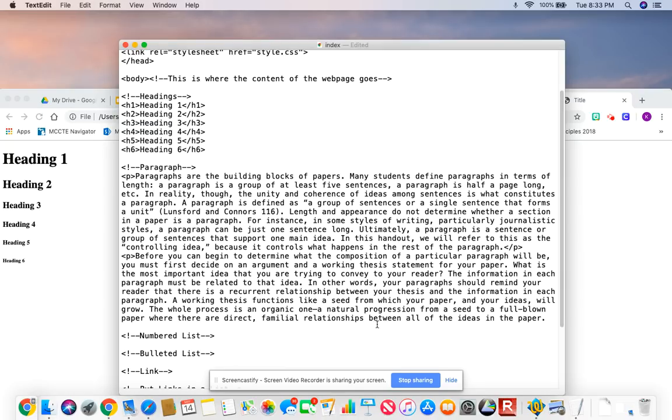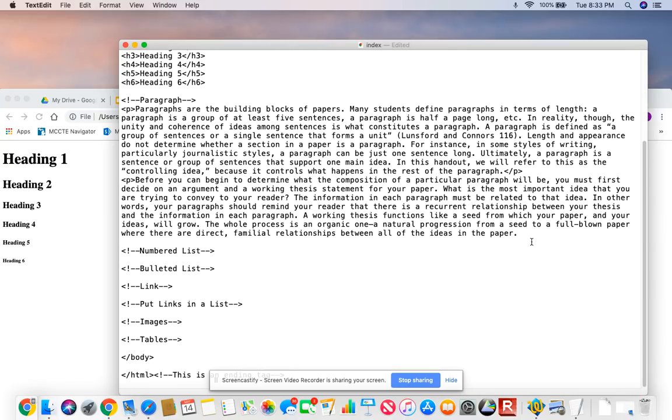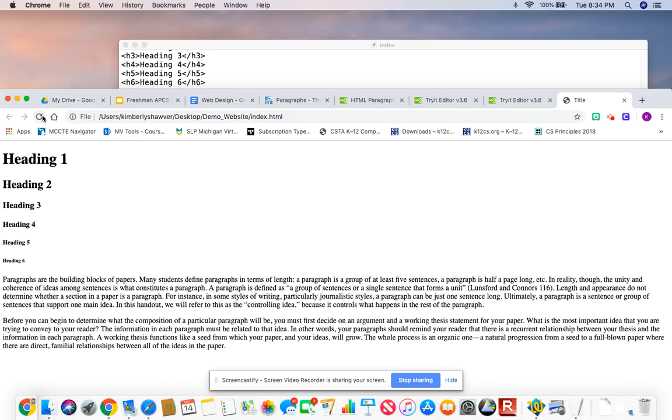Okay, so where we left off is we put in text for a second paragraph. So we put in the starting tag and I was just getting ready to put in the closing tag. So go ahead and put the slash P. So you can see we have a paragraph that starts here and ends here. Then we put another paragraph starting and ending. So let's go ahead and save this. I'm going to save it. And then let's go back to our page and refresh.